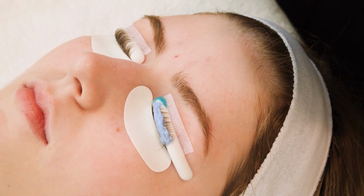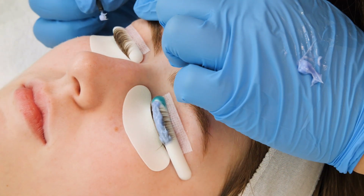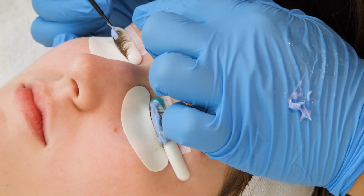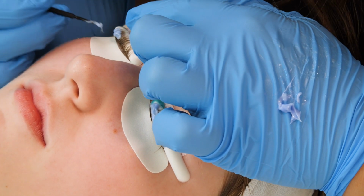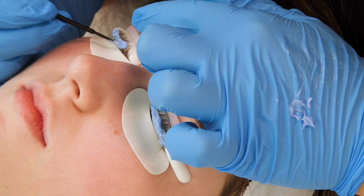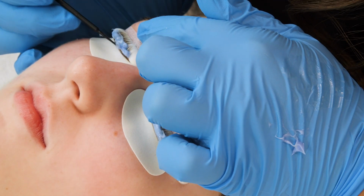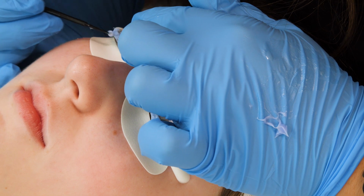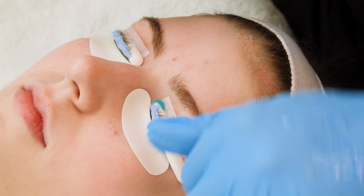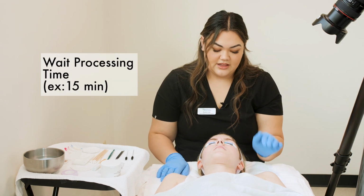Just like that. And always double check that nothing is falling into the eye, and check in with your client. Nothing feels like it's burning or itching. All good? Okay. Okay, once all that product is on, I'm just going to throw the rest of this away, and we are going to set a timer for 15 minutes to let the lashes process.